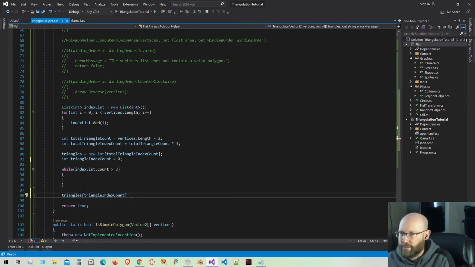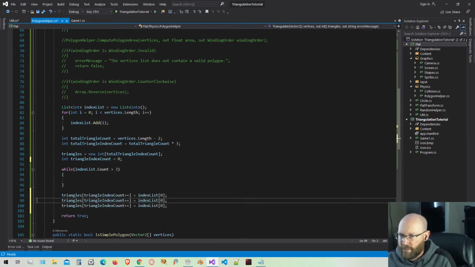And we want that to be equal to the index list 0. And we're just going to add these in order. So at this triangle count, we're going to add 0, and then we're going to increment the triangle count. And let's do that 3 times to add the final vertices. And so we're going to add index list 0, 1, and 2. And that will add the final triangle to our list.